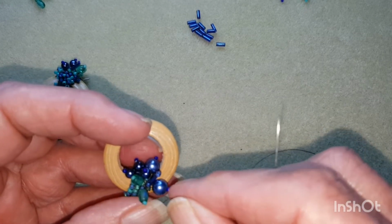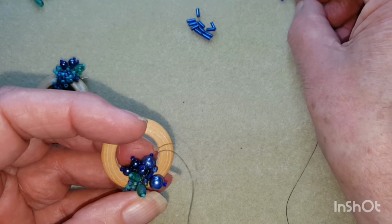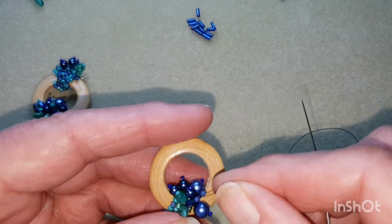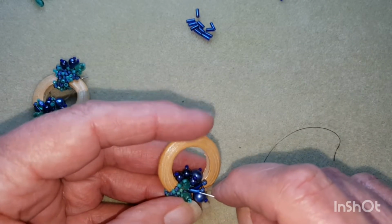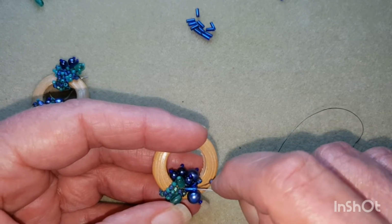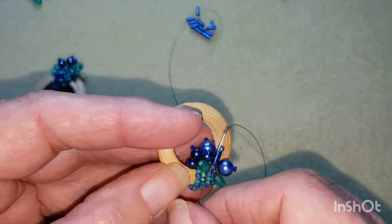Just make that bugle sit up. Just make your beads sit up where you want them to sit up. I might want to add another bugle in here, I think. So bugle and a 15O. Back down through the bugle. Just finding a bead there to go through. There we go. Put that one in.